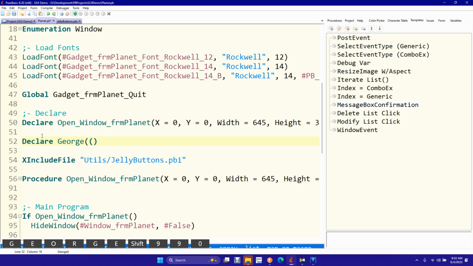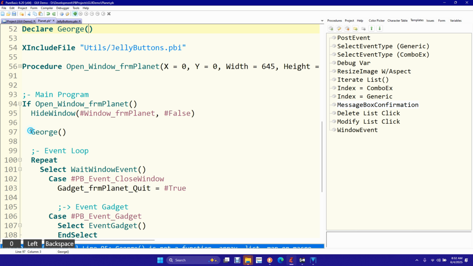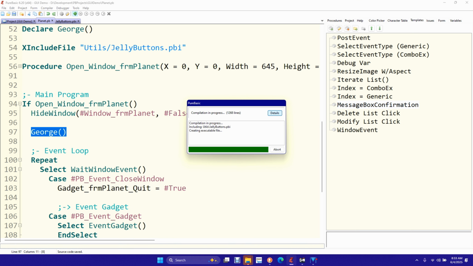So when I tell you to execute it, know that it's going to be there before you finish compiling the whole application. So you just wait on that error until you're done with my application. So now I can say execute, and we get a hello from George. Isn't that kind of cool?